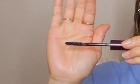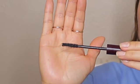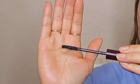Let's see, apparently the first item I got in here is a Blink Ultra Volume Tubing Mascara. And this is how it shows in the book. Here it is, the mascara. I never heard of this brand called Blink, but I'm pretty sure it's probably high-end. And this is what the brush looks like. Let's see if you can take a look. It is a nice brush. I like it, and it doesn't look clumpy, so I'm excited to try it. And let's go ahead for the other item.